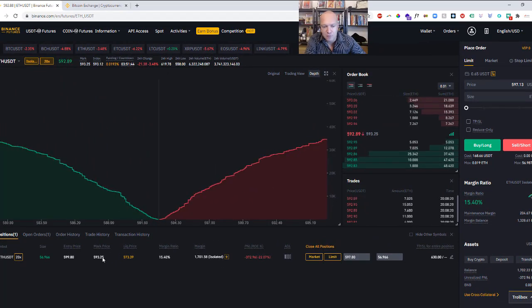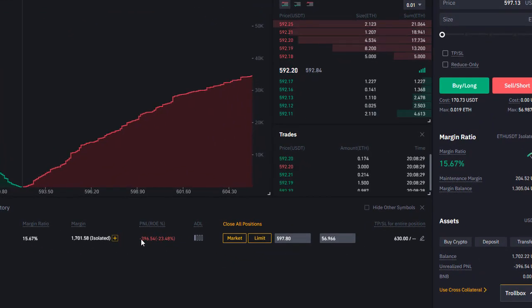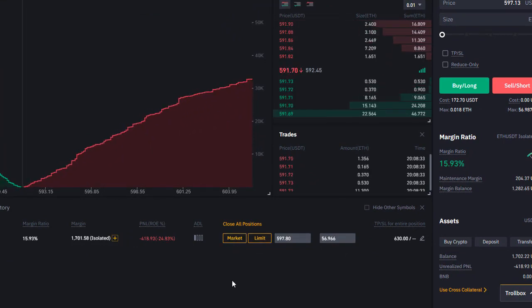If I'm risk averse and say, you know what, it's too risky for me, I'll take this $400 US loss right away. I can press market, and it sells straight away at the current market price. If I want, I can do a limit and say, well, sell X amount. So I have about 56 Ethereum, but I want to say, okay, sell maybe half of them at a certain price, and you can still sell it right away.